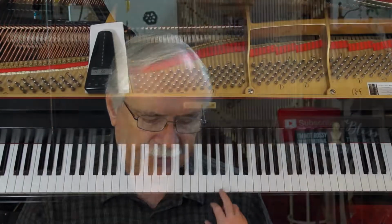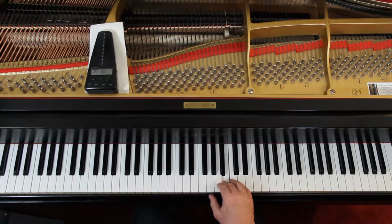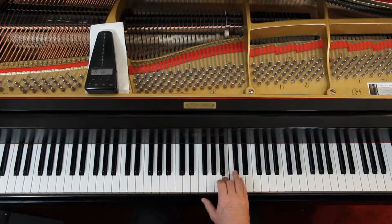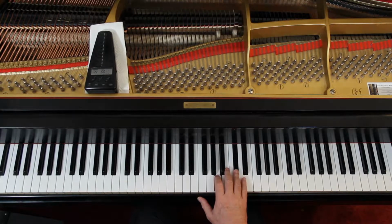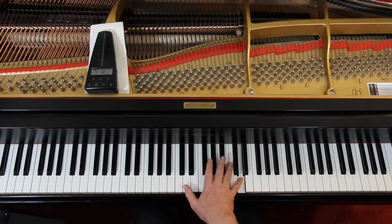Right hand first, let's make sure we have the notes. You're starting with 3rd finger on B, that puts you in this position to start. So you got some B's and then a C and a D. Make sure you can say the names of all these notes. Just don't worry about the rhythm. All we're dealing with is fingering and notes. There's a C sharp right there, and then reach down the octave to get the low D. Connect them.